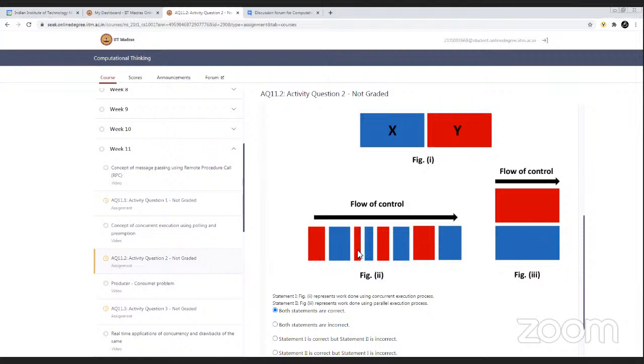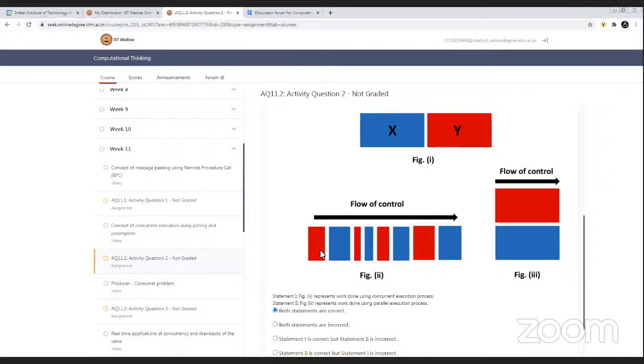So what is the difference basically between parallel and concurrency? I can see that this picture helps a lot, because this is the first time I have seen this. Assume all the red is one particular pseudocode or procedure, and blue is another procedure.